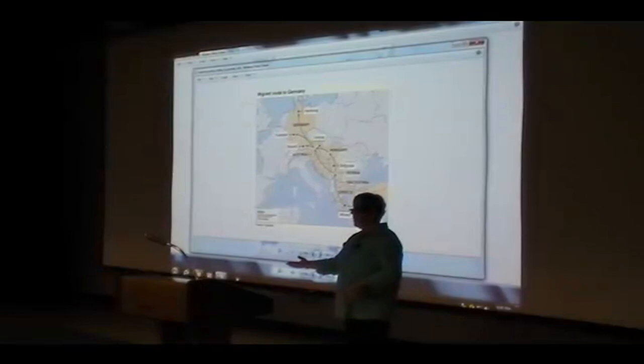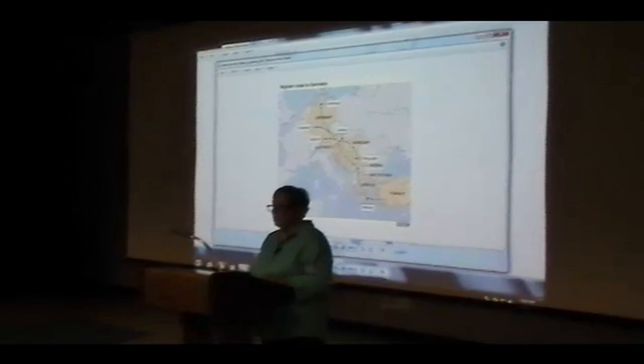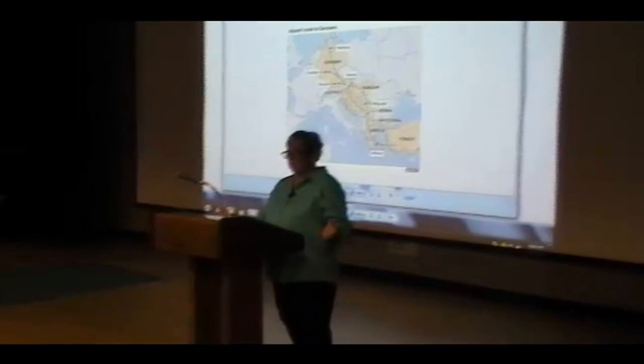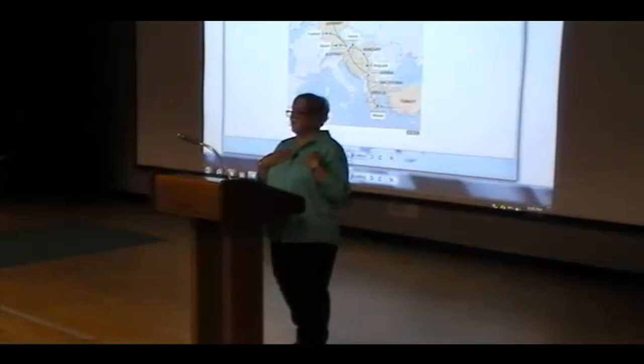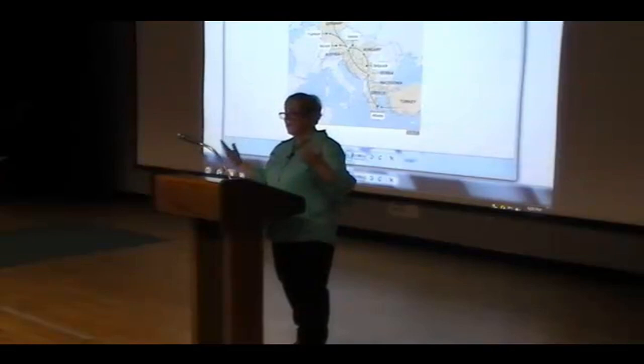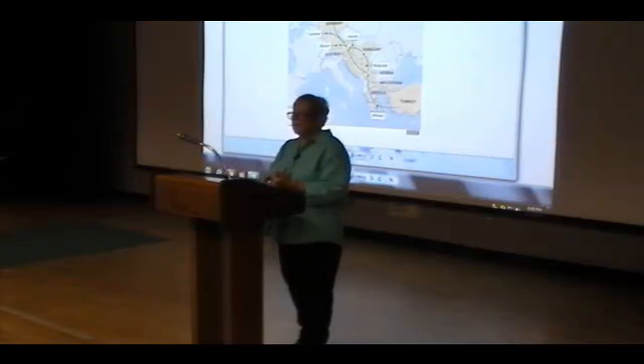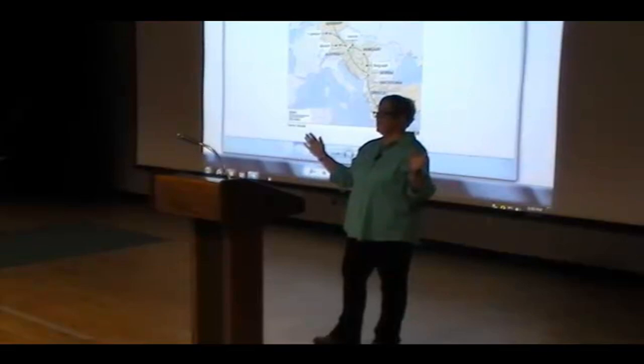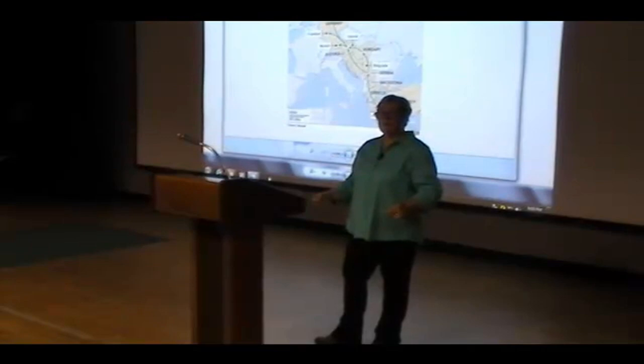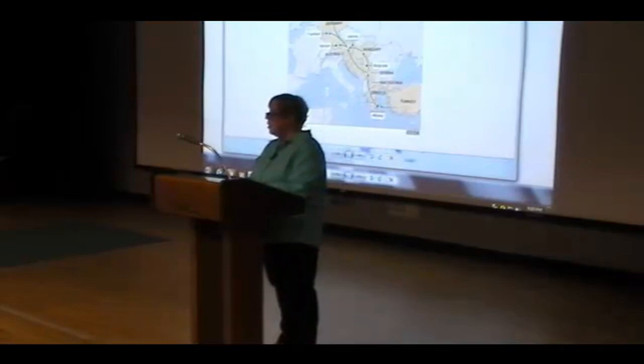But the other reason why the Dublin regulation was put in place was to prevent something called refugees in orbit. Okay, so when I first read this, refugees in orbit, I immediately envisioned people kind of floating around, orbiting, and that's kind of what they're doing. Refugees in orbit means because of this stipulation that they have to be processed in the country of first arrival, it erases all doubt. This process should be started immediately. There's no doubt. They're not going to be processed anywhere else. They're going to be processed wherever they first reached land.